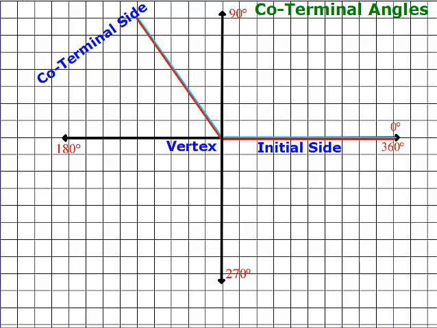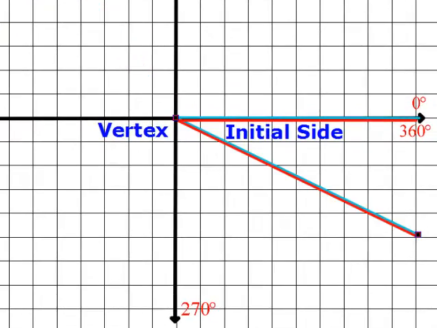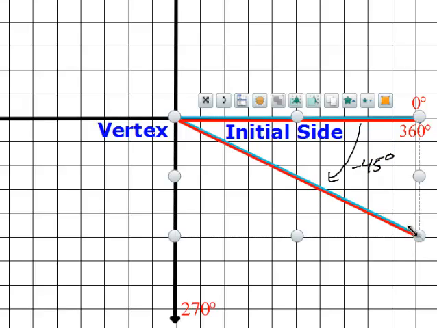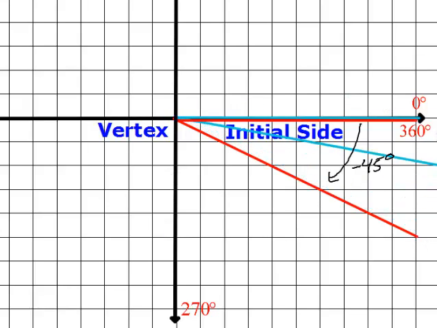So for the first one, it's negative 45 degrees, right? So this is negative 45 degrees, and I want to get back to it. Let's say this is a blue one. So I can start here and go 45 degrees down.